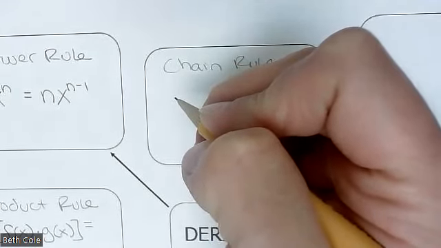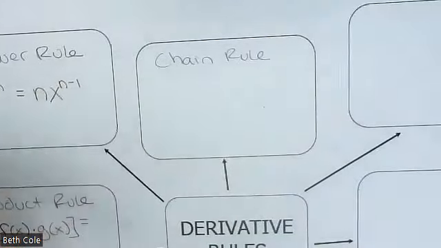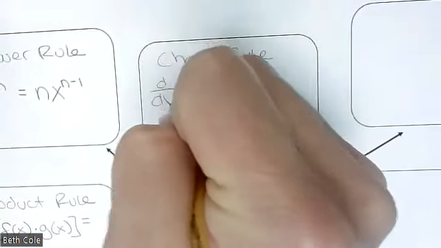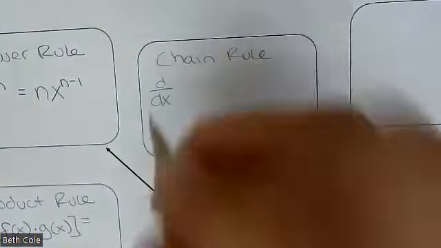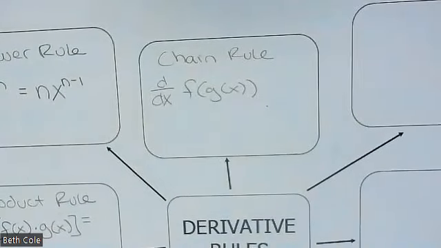People do mix this up with product rule. You're not multiplying them side by side. One function is completely within the other. That's just something that comes from practice, getting used to how that looks. But d/dx, that means take a derivative, and it's going to be derivative of f and g. Again, like I said with the other ones, I don't want you to get hung up on the letters f and g, because what if they're m and n?